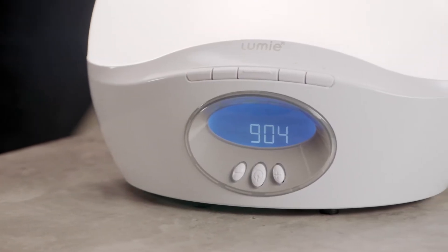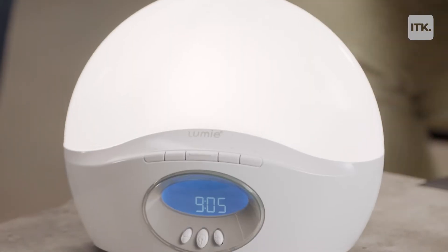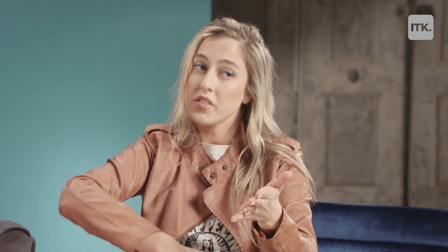It's got a radio, wake-up calls, and also white noise. When you're about to go to sleep, it's got a nice wave sound — it's really relaxing. It's got a forest bird choir kind of thing going. So it's like a two-in-one: it's a wake-up alarm but it's also a go-to-bed alarm. You can have a 15-minute sunset up to a 90-minute sunset. When you wake up, if you want a 15-minute sunrise or a 90-minute sunrise, you can choose how long you want your body to naturally wake up.